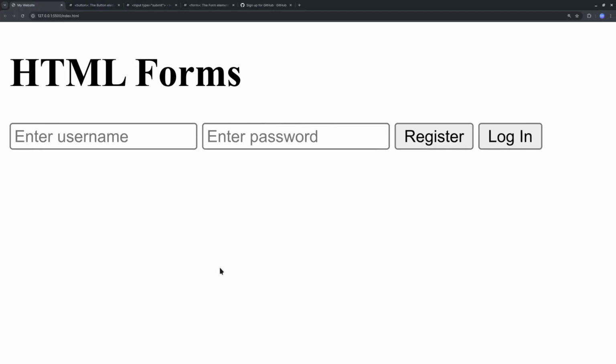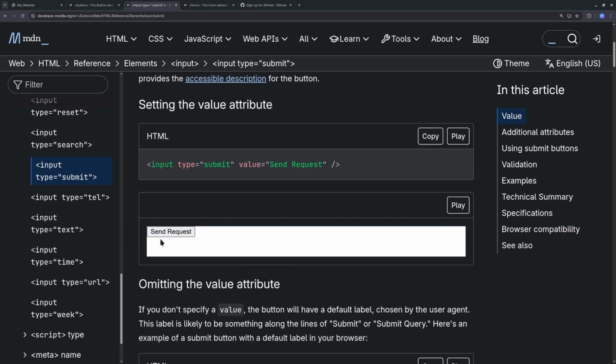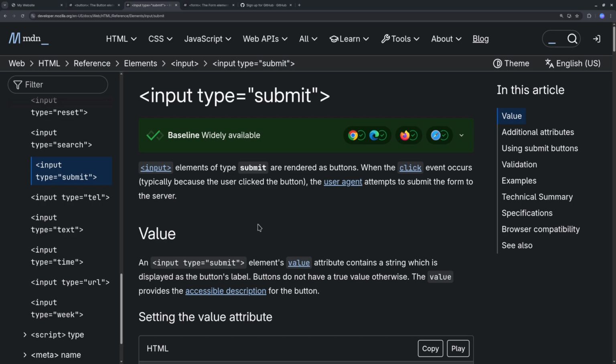If I do that, as you can see now it is saying login. Inside of the MDN as well, as you can see, input type submit, and there is an example: input type submit, value send request, so it is saying send request. In that way we can create buttons as well.